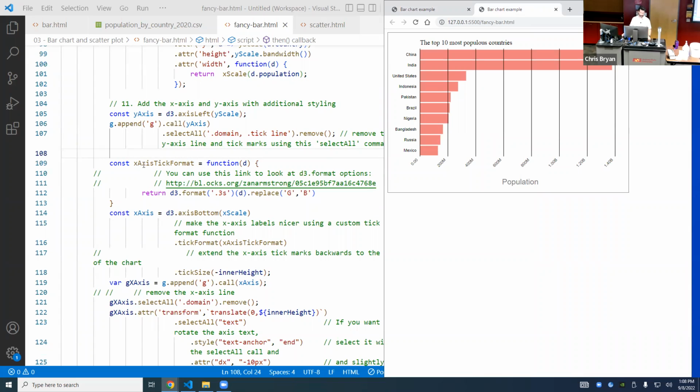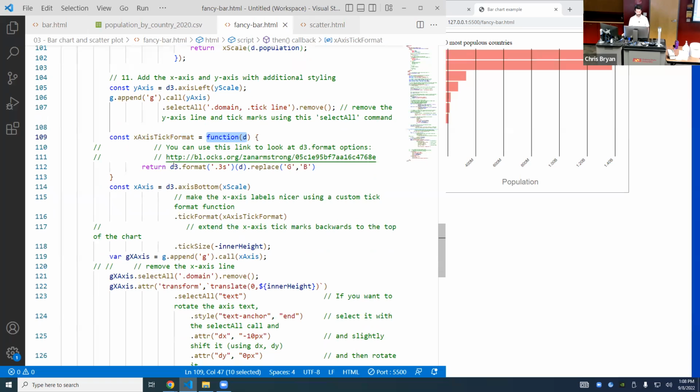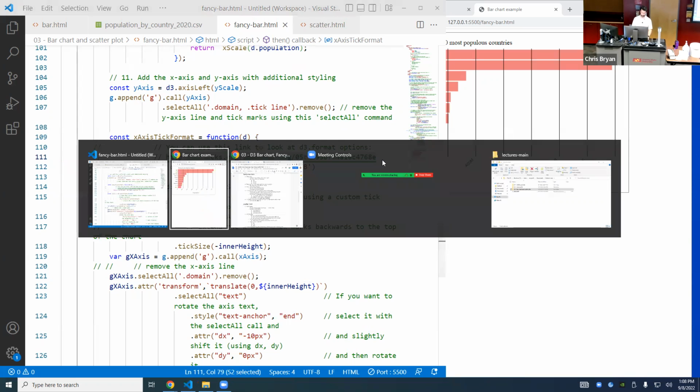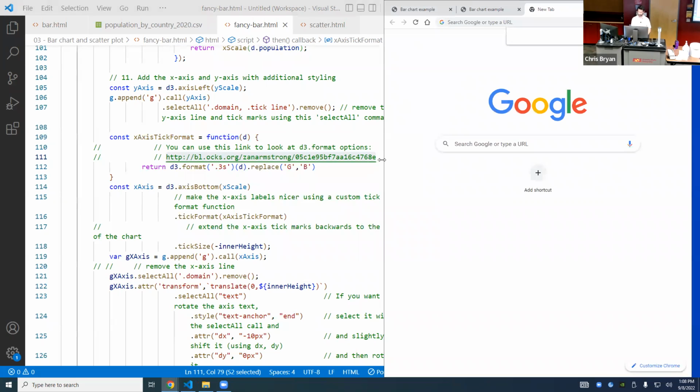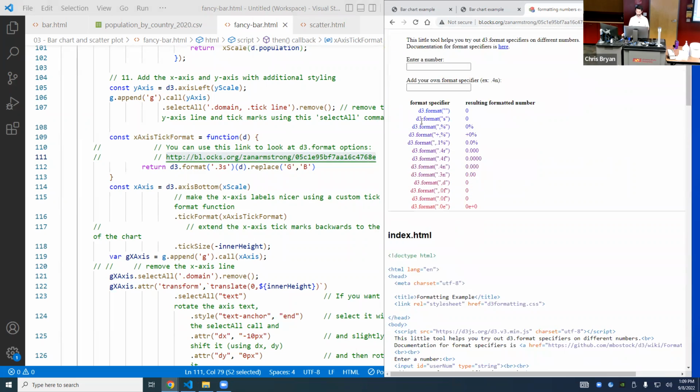So the way we do that is we can define a tick format function and say if we give it some string, some variable, apply a string formatter like this. I'm not going to go into details on this, but there's a really nice D3 block that explains how to do this.